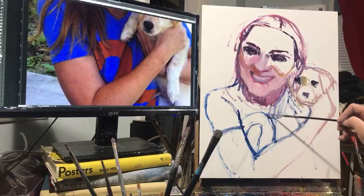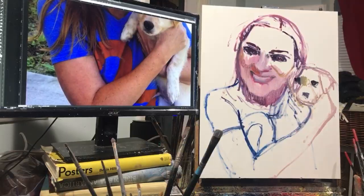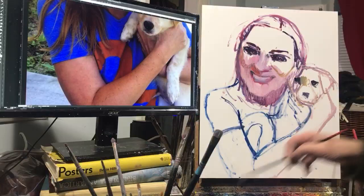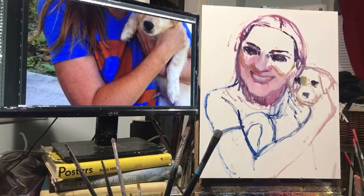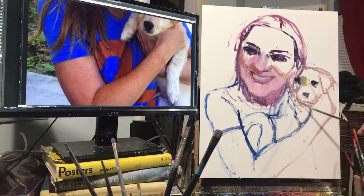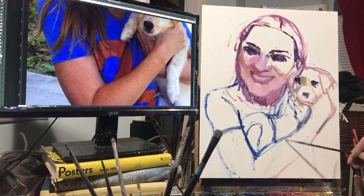So yes, I started using Galkid and only in my darks because I'm using a lot of transparent darks and some of them will tend to dry back. Dry back means that they'll kind of dry flat, matte against some areas of the dark, which will be a little bit glossier, so it'll be kind of uneven. And I found that if I mix Galkid with my darks, then they maintain an overall glossy consistency, and that also allows me to get more depth or a greater level of contrast in the painting, so that it gives me more room to have a dynamic range of values. And so for that, I have been using Galkid.